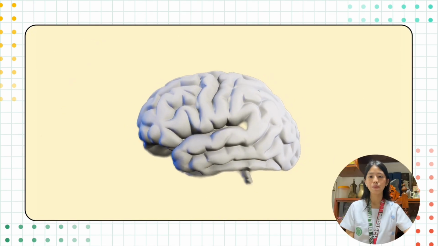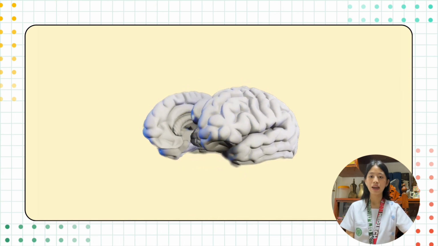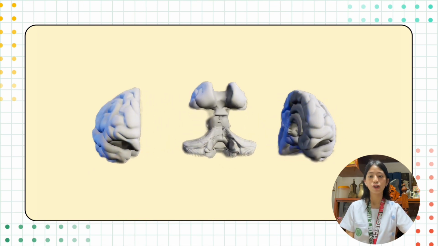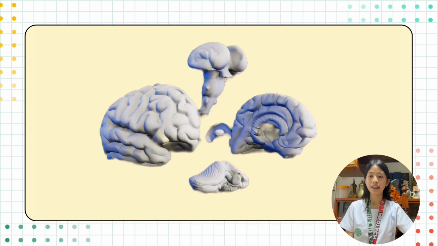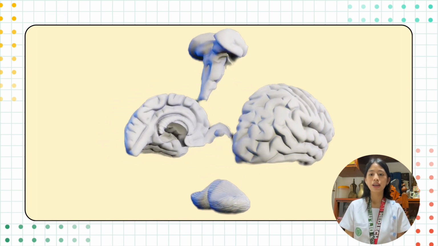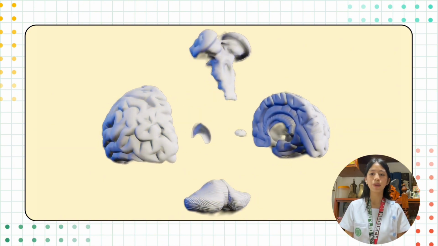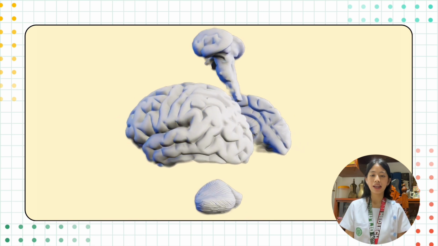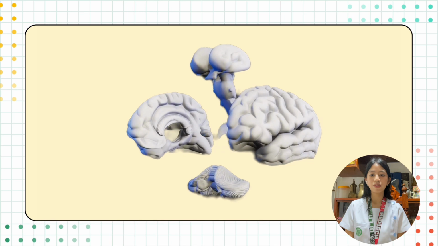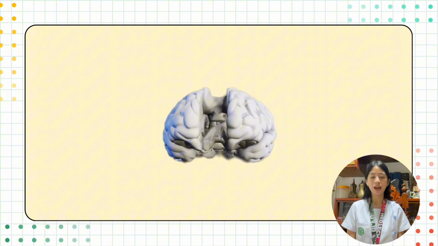To sum it up, the brain is our body's command center and is divided into the cerebrum, cerebellum, and brainstem, each with specialized functions that control thoughts, movements, senses, and survival processes, while cranial nerves are the brain's messengers. The 12 cranial nerves serve as communication pathways between the brain and the rest of the body, allowing us to smell, see, hear, taste, move, and regulate vital organs. Without them, we couldn't think, move, or even survive.